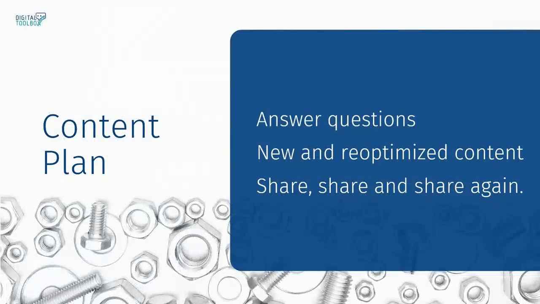And develop a content plan. Start with the questions that we outlined in the beginning of the presentation. Make a list of the possible new topics that you're going to write about, as well as make a list of the pages that do answer the question and develop a plan to update that content.